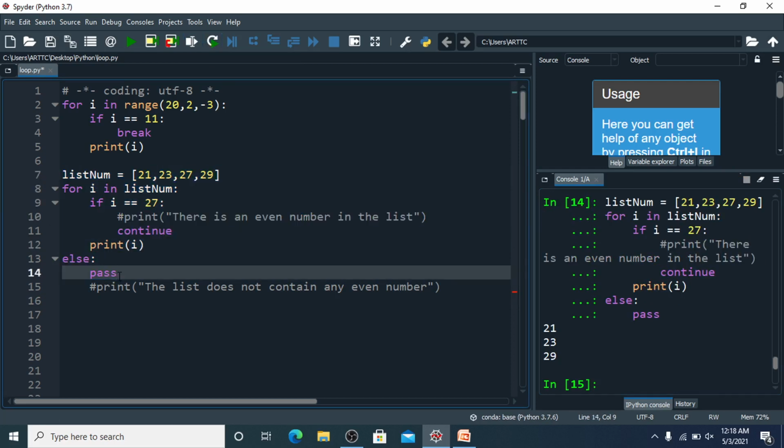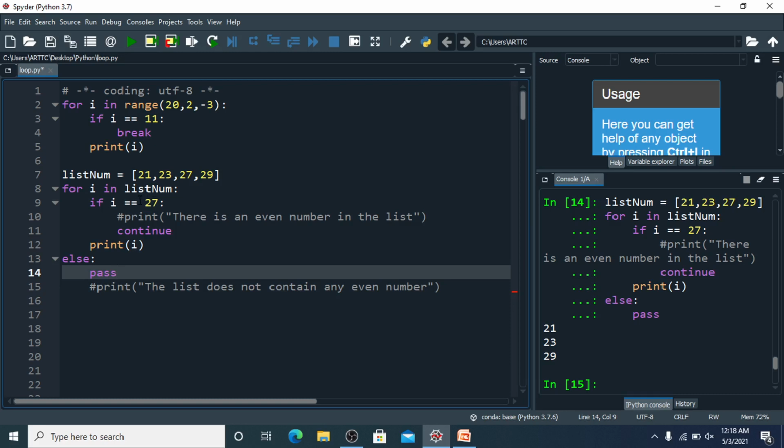So this pass is working as a placeholder. You can use it anywhere you want. You don't want to write code for the time being, you want to use it for future purposes. Then you can use this pass.